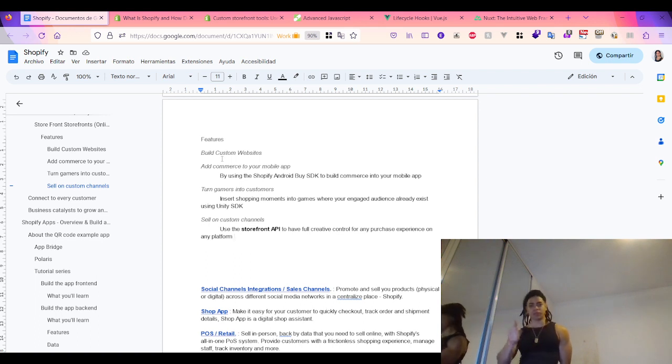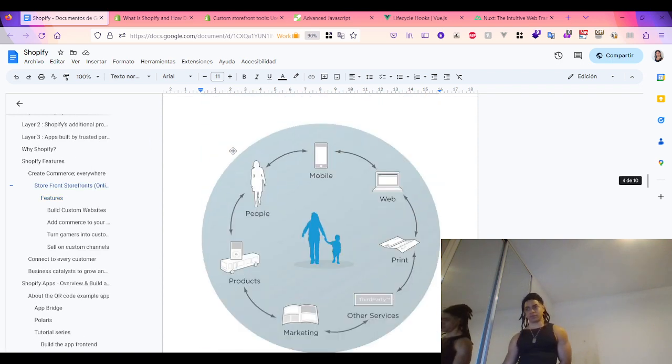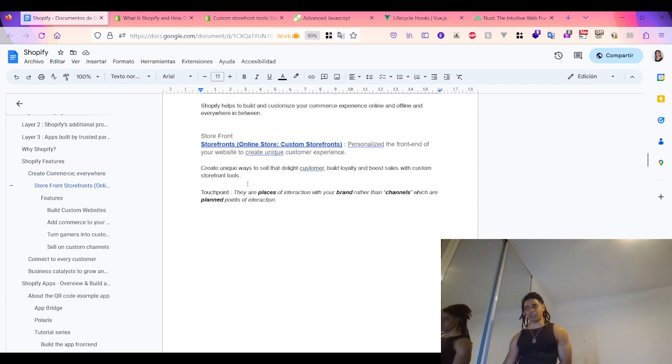Build custom websites by identifying different touch points, which are places where customers interact with your brand, unlike channels, which are planned points of interaction.